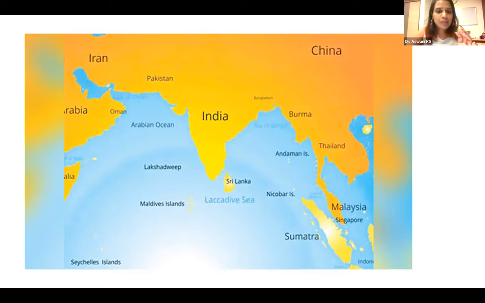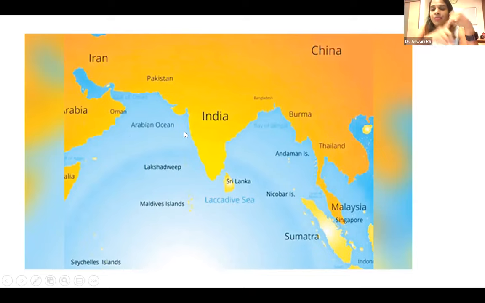So if you look at this picture here, the Arabian Sea lies to the north of the Indian Ocean region. It's bounded by Pakistan and also Iran on the north. And on the west, you can see the northeastern part of Somalia. Do you see here a small thing in my map, which is protruding outside? On the western side, that's the northeastern part of Somalia. And you can also see a bit of the Arabian Peninsula in this picture. And on the east, the whole Indian subcontinent. So this is the Arabian Sea region.